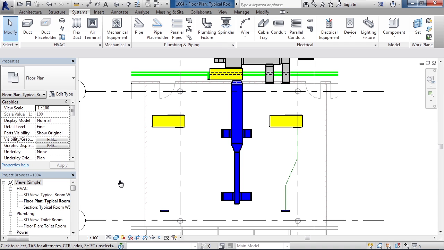In this lesson, we'll cover system ducts. Looking at your Revit model right now, you can see in blue we have an HVAC duct system. On the very right, you have a green line. Move my mouse over that green line. This green line actually represents a placeholder duct or duct placeholder system.